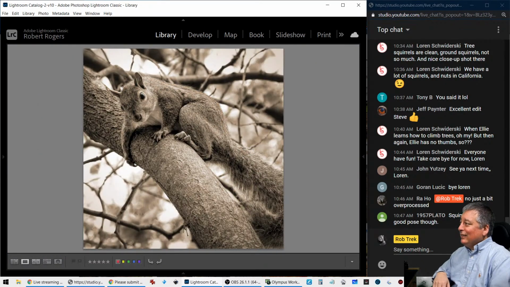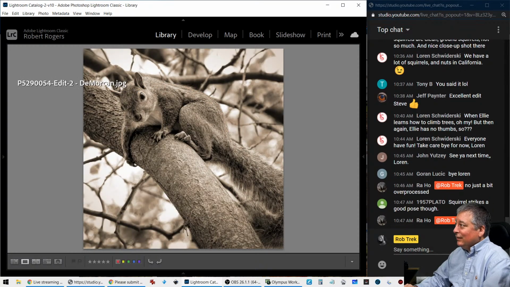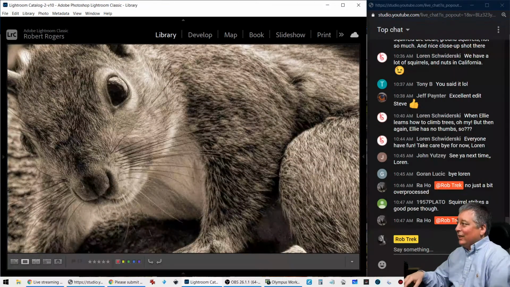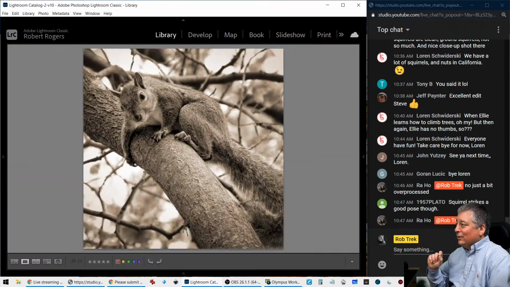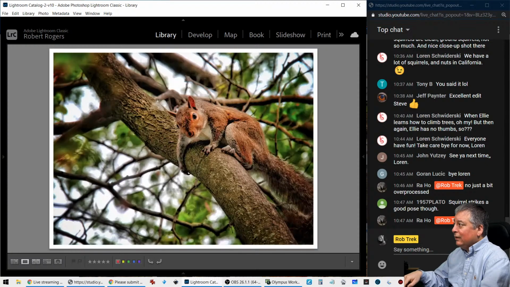I agree. Oh, I bet this is the DeMorcan again. Let me see. Yeah. I don't know why, but right away this felt like a DeMorcan image. See, this one you sharpened but didn't kill the noise quite as much, but still got rid of a lot of the noise. But I love this sepia. This is very similar to what I did actually. I'll show you guys mine. It may come up kind of randomly.